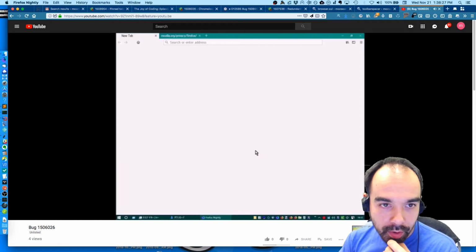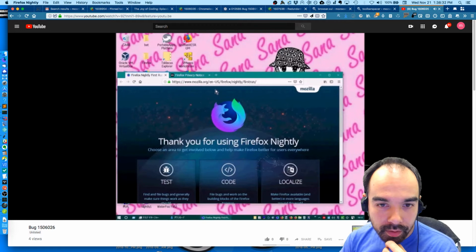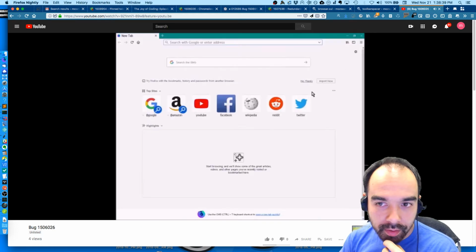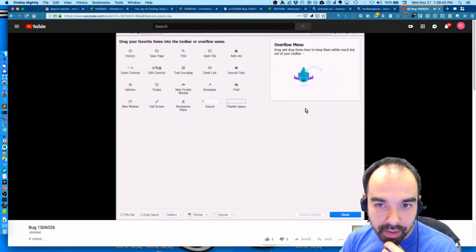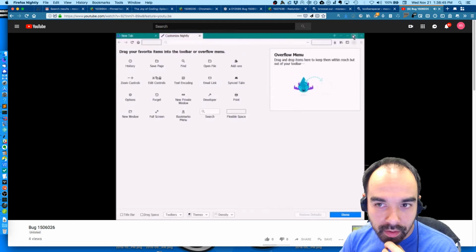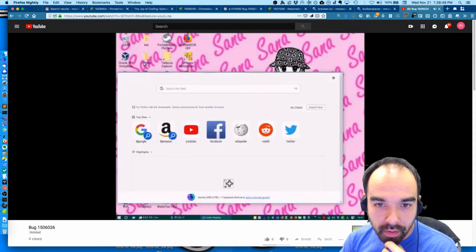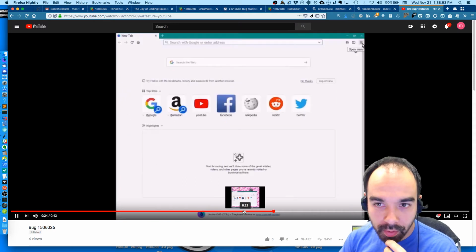Boom, new profile created. They restore the window, and they've got two tabs here. And then what do they do? They maximize the window. Then they customize the window. Whoa, oh, I skipped a step. They pressed F11 at one point to maximize.